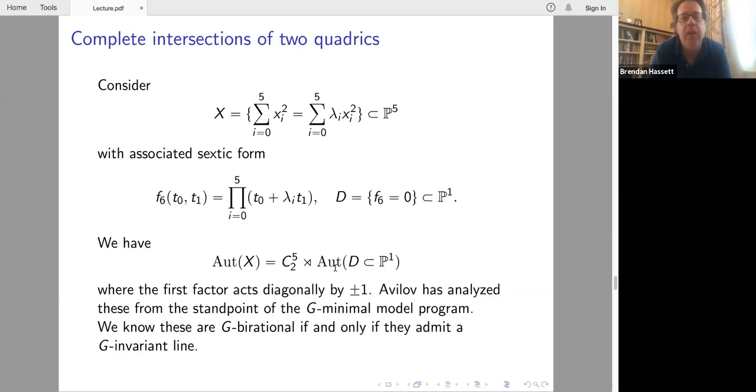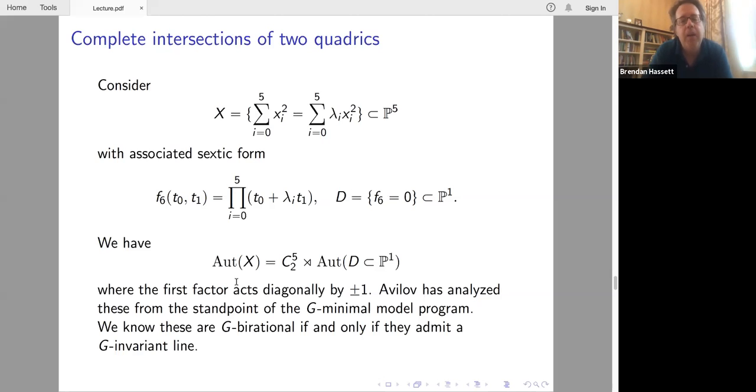Just if I think of this as being a pencil of quadrics, I look at the elements of the pencil where the rank drops. There are 6 such elements, reflecting the fact that these are given by symmetric 6x6 matrices. And so this is an invariant, these 6 points, regarded as a subset of P1. And so I can describe the automorphisms of X as being related to the automorphisms of this configuration of points.